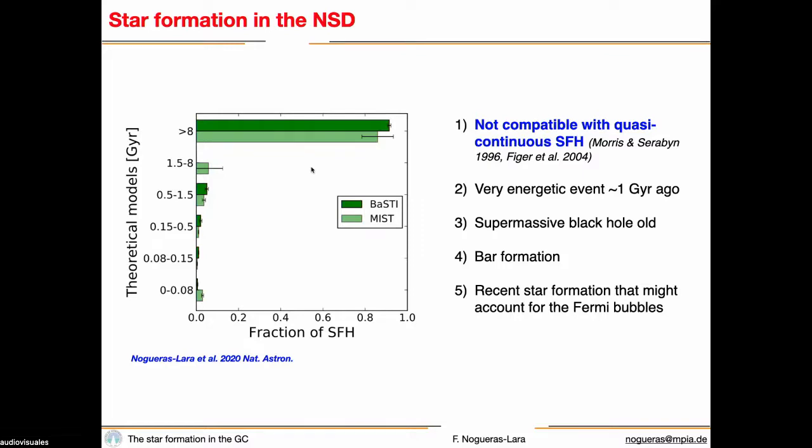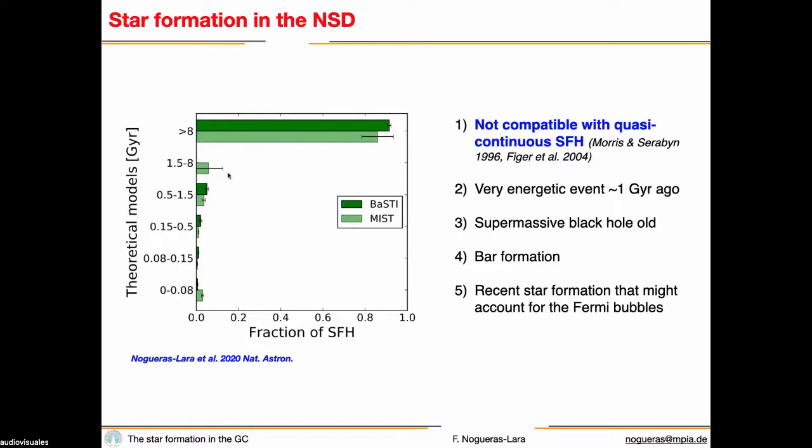So for some reason, maybe the bar at that time was not efficient at funneling gas towards the center, or maybe the supermassive black hole was active. We don't really know what happened there, but this is what we obtained. And then suddenly we have a lot of star formation here, and this is the 1 gigayear event that I showed you before that also left an imprint in the color magnitude diagram when we see this double red clump picture that we have. And this is very important because it's interesting that for red clump stars, actually they are more or less pretty constant in luminosity, but when you are in this region, near 1 gigayear.